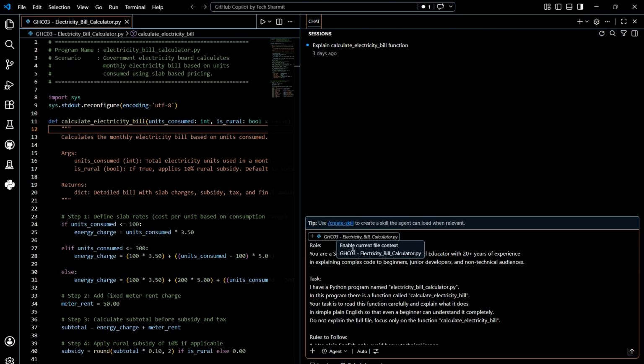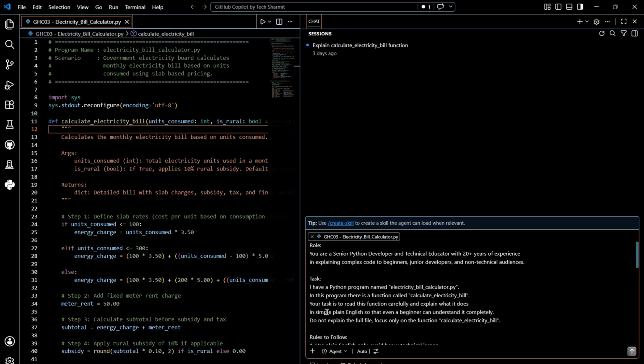Although it is selected here, you can see it shows enabled current file context, so it will take the context from the current file. My program name is GHC-03-electricity bill calculator, so it will automatically understand because it is already enabled.